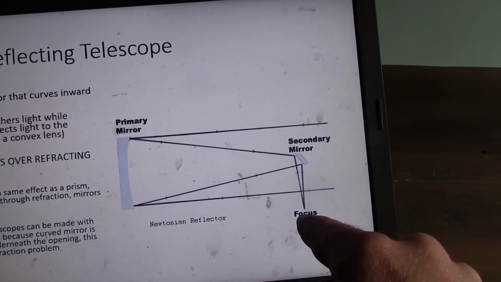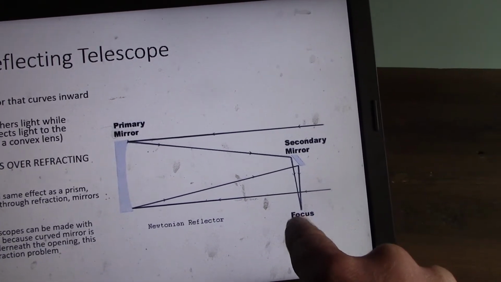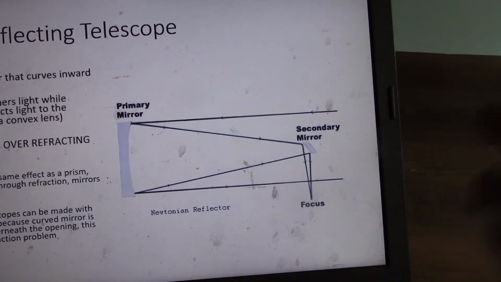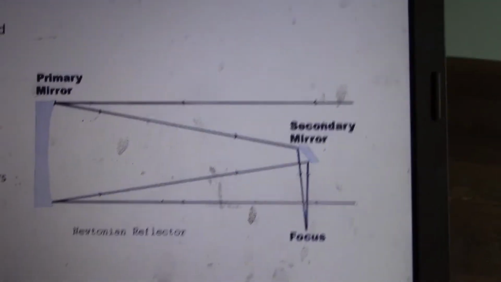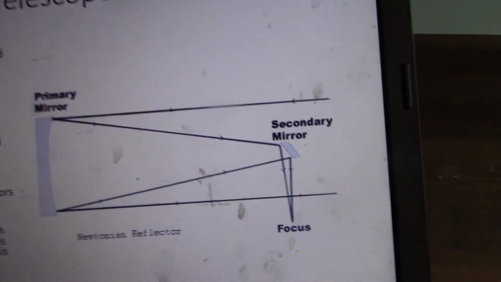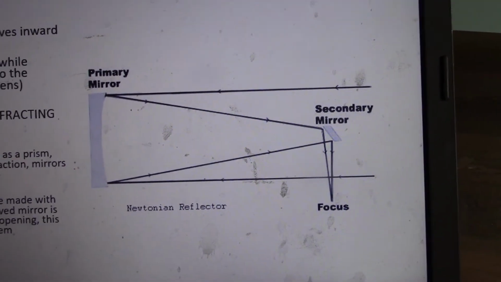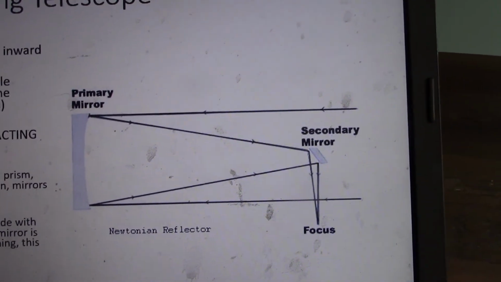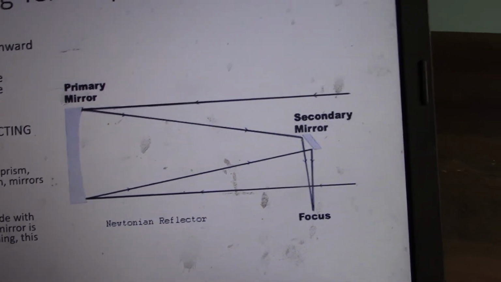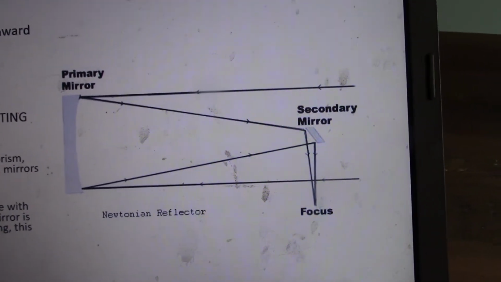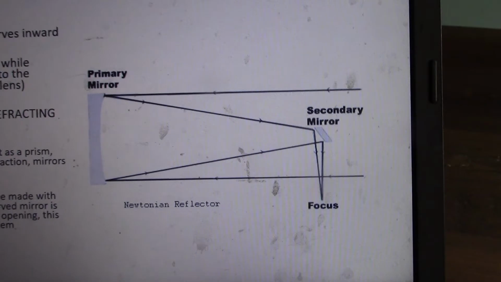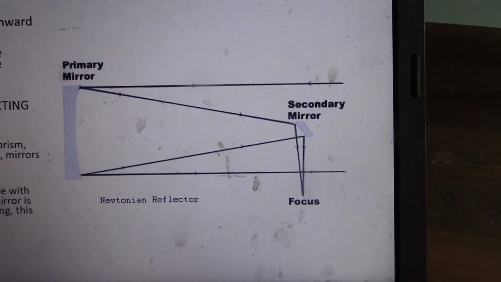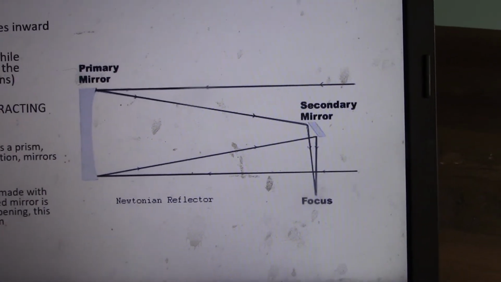That'll hit a secondary mirror, and then we'll hit a focus or observation, and this is usually tied to a computer system today. All right, so they'll all bounce off at the same angle, so all of those light rays will be in the same orientation. So we don't have to worry about diffraction and refraction like you would with a more primitive telescope. The only diffraction and refraction that are happening is from the actual light entering itself. It's not the aperture that's causing that.